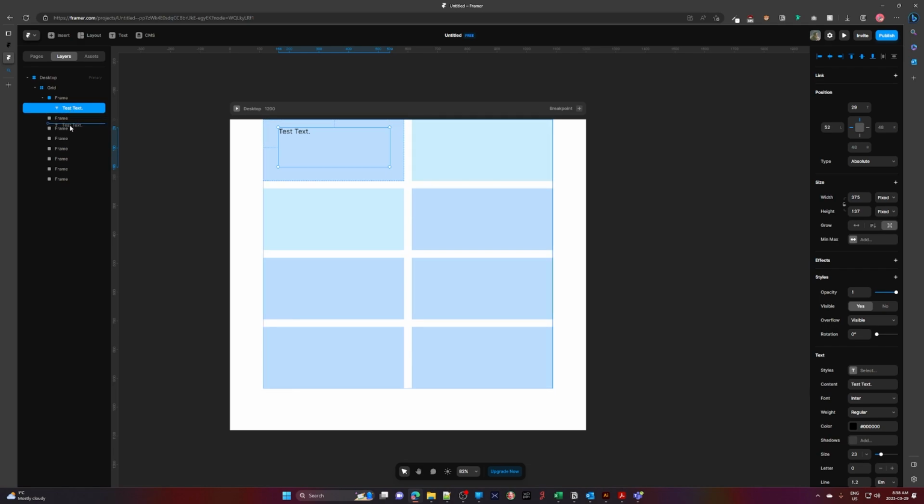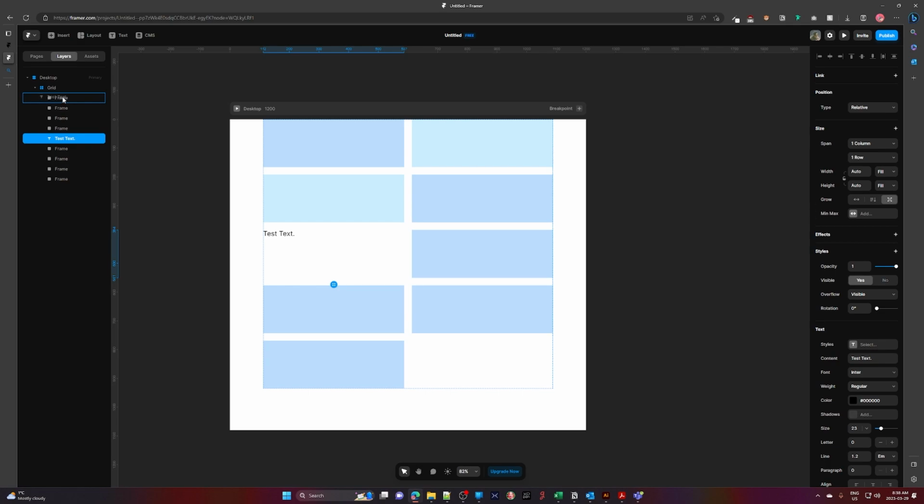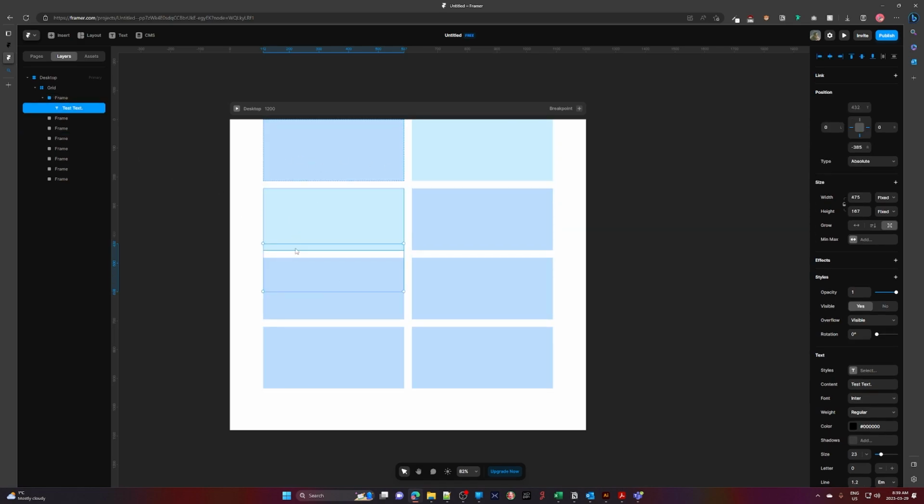If at any time you wanted to move these things around, you can move them into other frames, but the text will not move with it. So be mindful that this is always going to try to group your elements together in a relatively intelligent kind of way. So if you're ever losing something, just check your layers panel and make sure that everything looks like you expect it should.